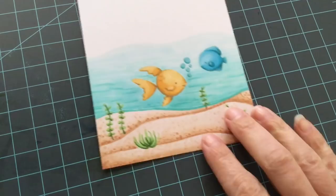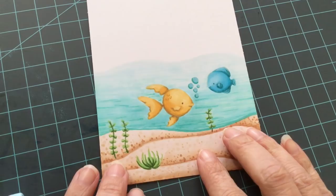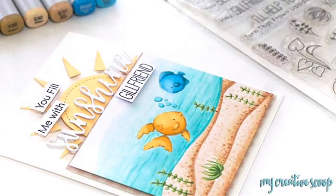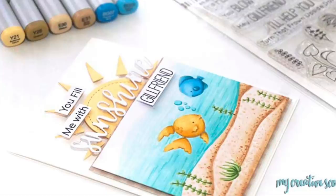All right, so here we have our little fish scene, and it's time to get the card together. Here is my finished card using the Gill Friends stamp set. I'm also using the Full of Sunshine stamp and die set, as well as the Sunshine shaker die.